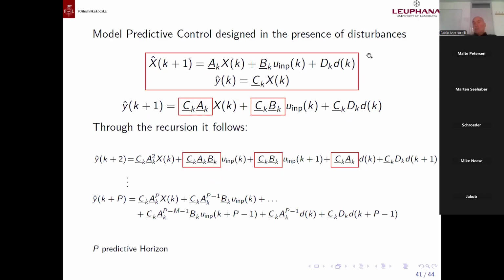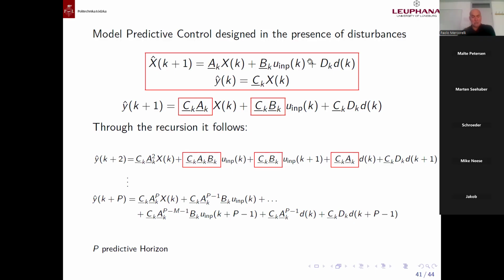What happens in case of disturbance? We can see here that we have a disturbance which enters the system through the map D, the map of the disturbance. As I told you last time, the meaning of D depends on the structure of the system and on how I conceive the disturbance which affects the system. Remember, last time the first component of the matrix D was 0, and the second component was minus 1 divided by J. Also today it will be the same.